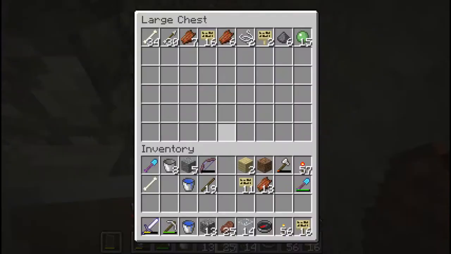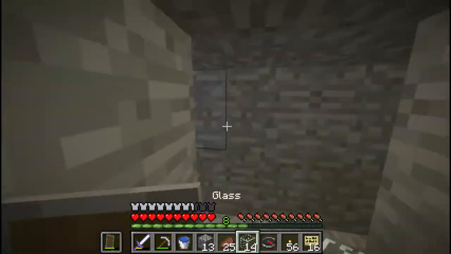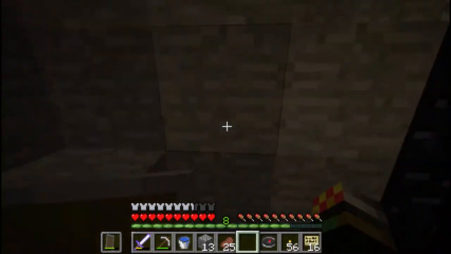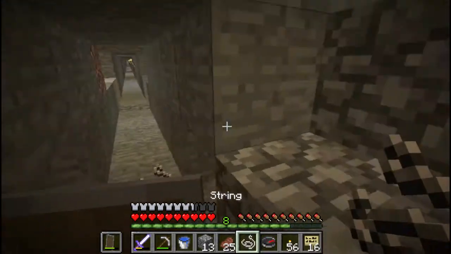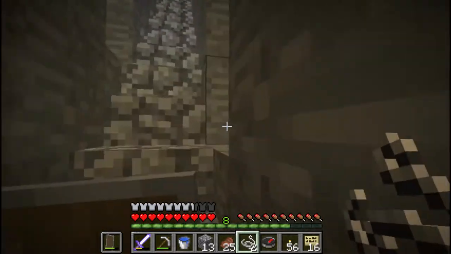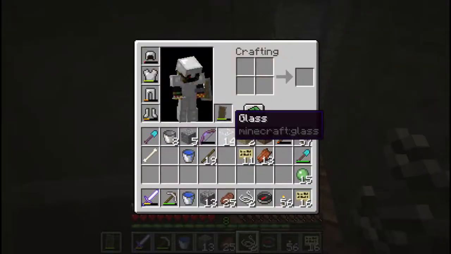Okay, let me check. 15 slime, okay. So, I think the problem is that the slimes aren't falling down. Now 15, I was expecting to get nothing. So obviously, some slimes are spawning in, which is good. But they aren't dying as quickly as we want. So let me just check to see if there are slimes or not. Okay.